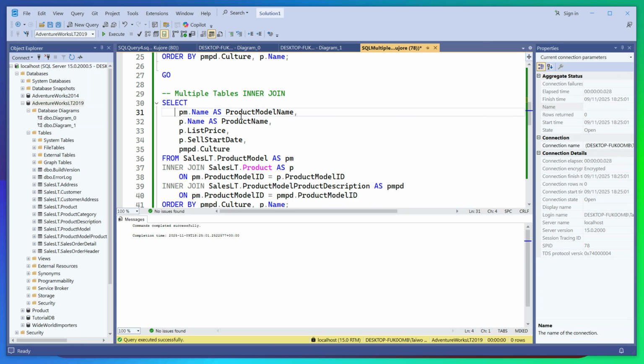Under product, we want to extract list price as well as sell start date, and under product model product description, we're going to extract the caution column. So as you can see, 1, 2, 3, 4, 5. The product model table will give us the product model name, while product name will give us the product name in the product table.